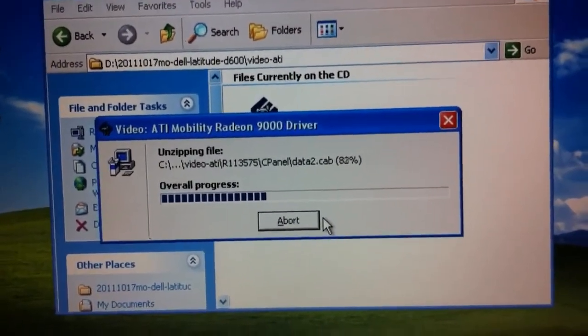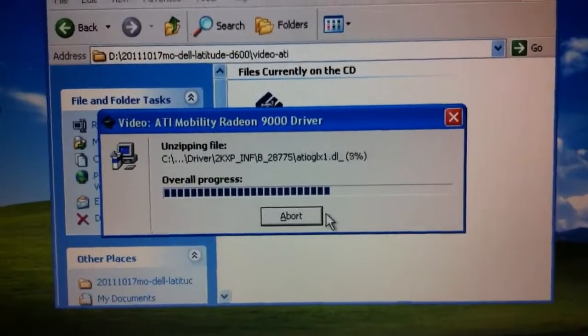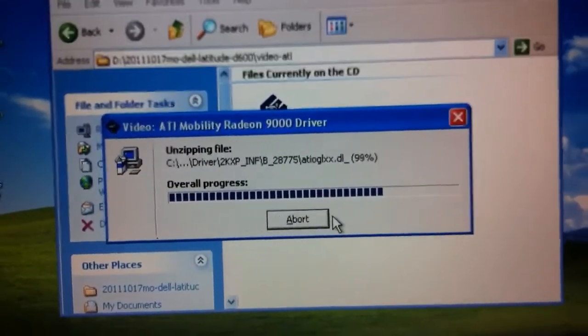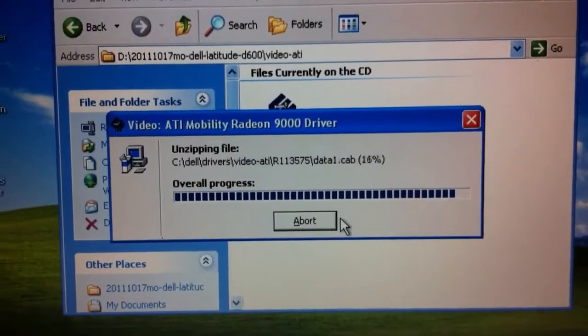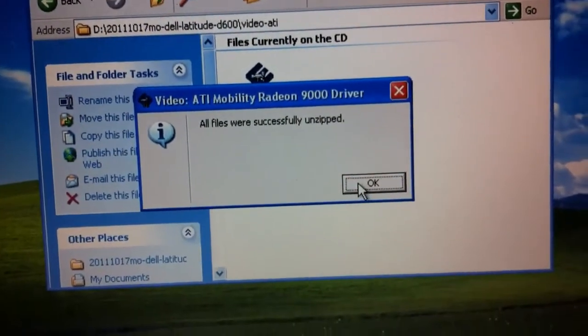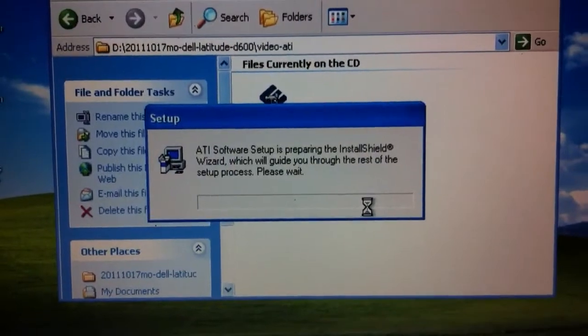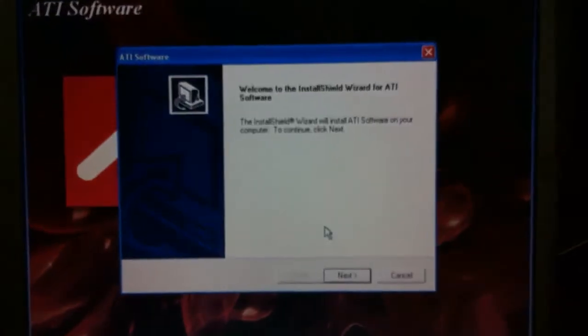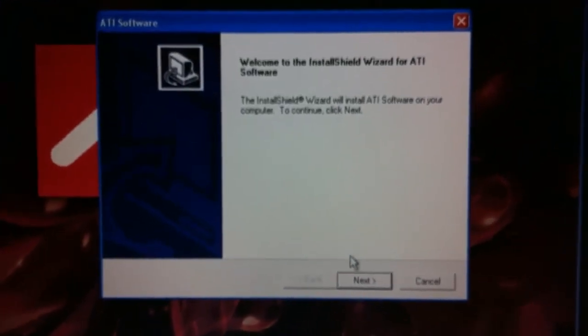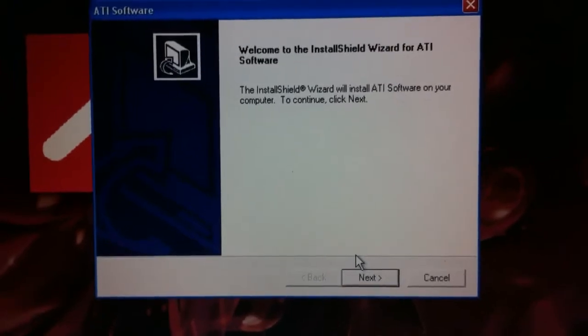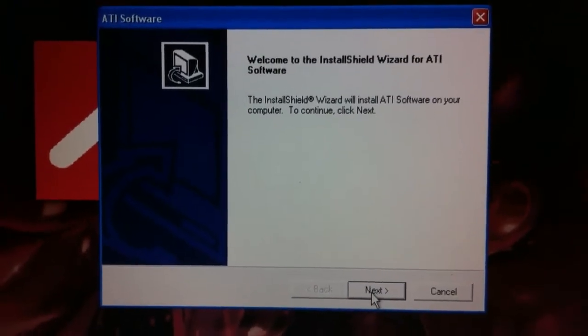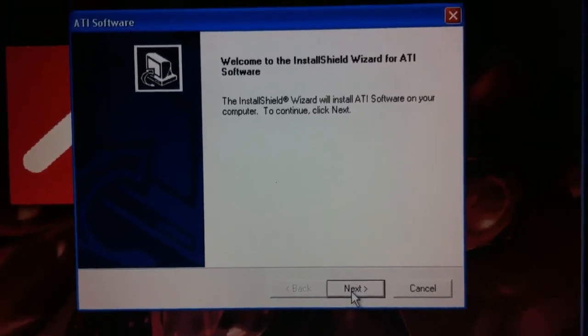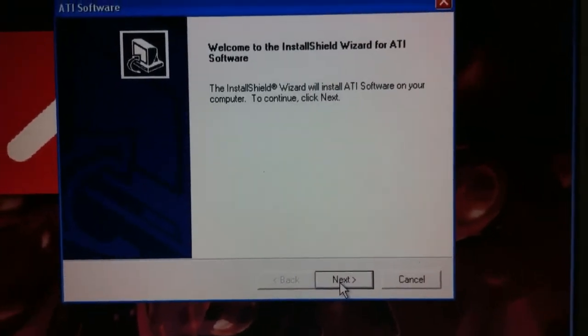You might think that the simple process of installing drivers wouldn't really necessitate a detailed video describing what to do, but actually there are some things that you'll want to know as you're doing this. So I'm going to click OK. Some drivers will bring up their own software for installing, and other drivers, however, won't do that. They will essentially be just the driver, and you'll need to go into the hardware device manager and do that manually, and I'll show you that for some of these, I think.